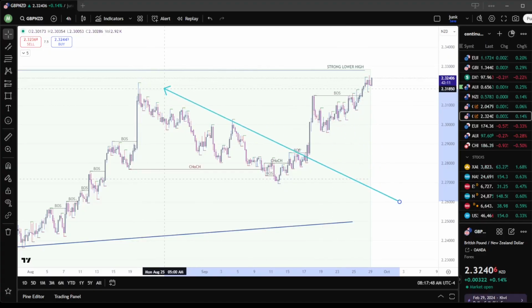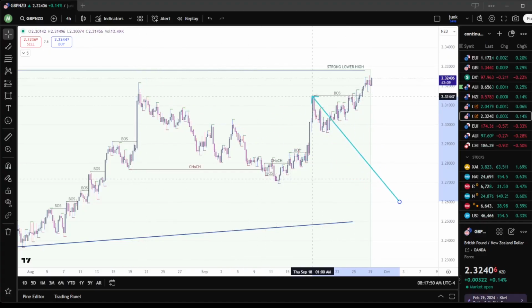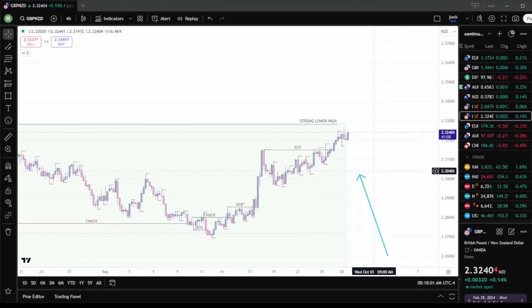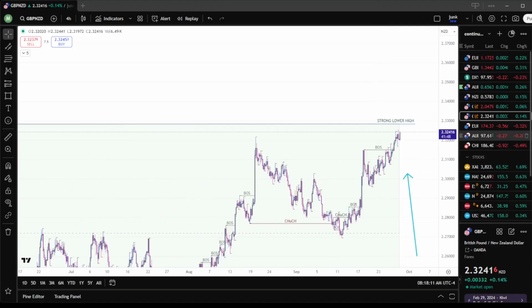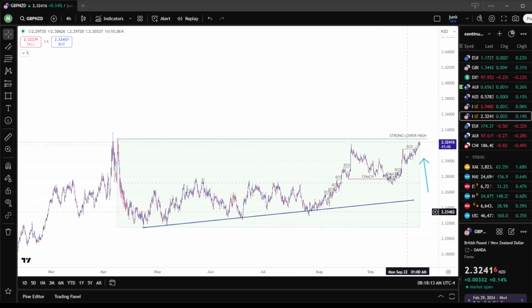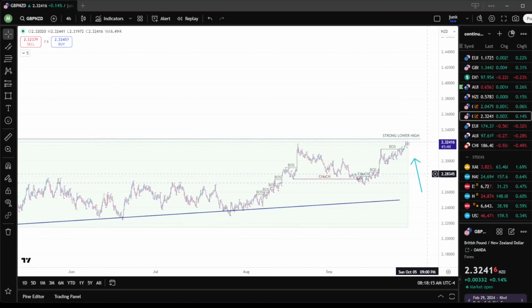Over here, taking out this high. So now it's just only expecting, like I was saying last week, this is just a temporary pullback, possibly a bull flag, and it did look choppy, but eventually, like I was saying last week, it should target the overall swing structure lower high. And once that does that, we're looking to see if this swing structure is now going to be turning bullish after all of this time, changing the range of this overall pair.